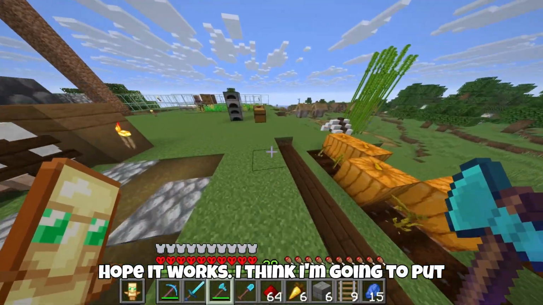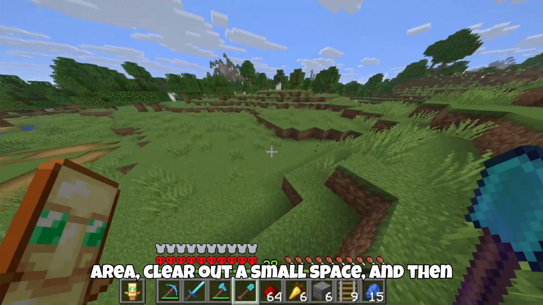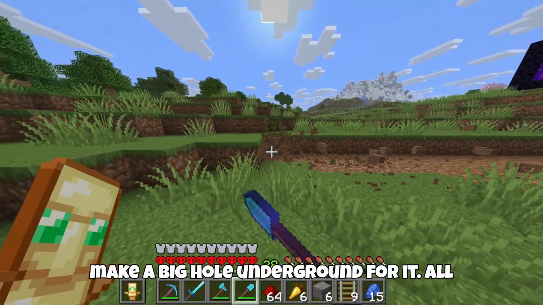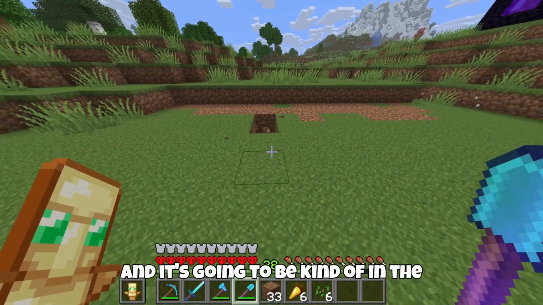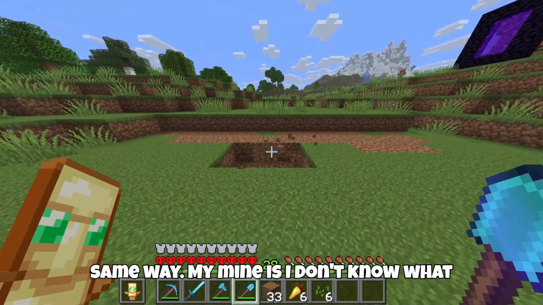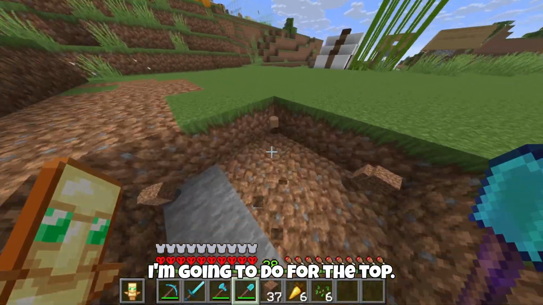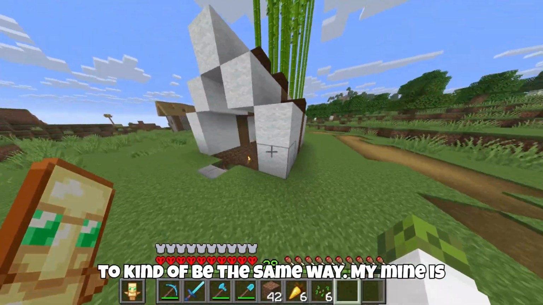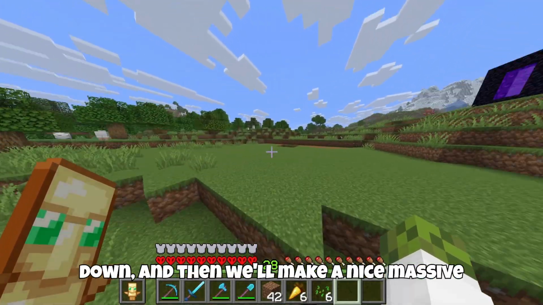I think I'm gonna put it over here. Just down in this little area, clear out a small space, and then make a big hole underground for it. Alrighty, I'm gonna put it right here, and it's gonna be kind of in the same way my mine is. I don't know what I'm gonna do for the top. It's not gonna be a tent, but it's gonna kind of be the same way my mine is. It's gonna go down 3 by 3 down, and then we'll make a nice massive tunnel for it.